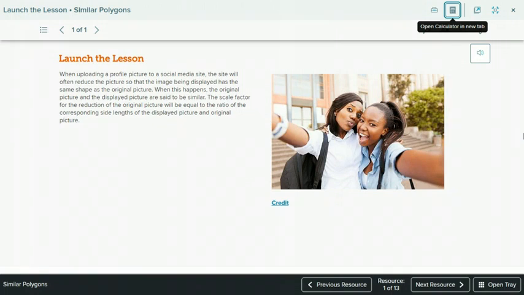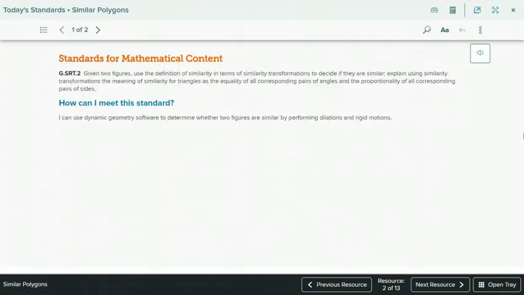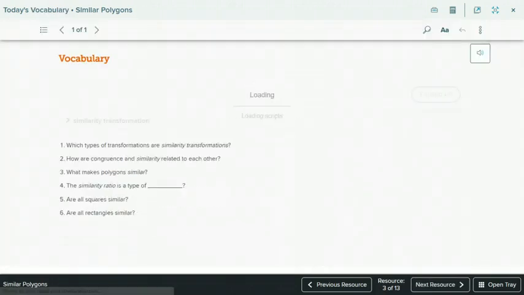So their picture, how they're describing it is, you know how if you've ever had a picture on your phone and you've scaled it, made it smaller or bigger to fit in a certain window? That's in a way making it a different ratio or a different proportion. So that's how they described their little picture for this. And then we've got our one standard for today.